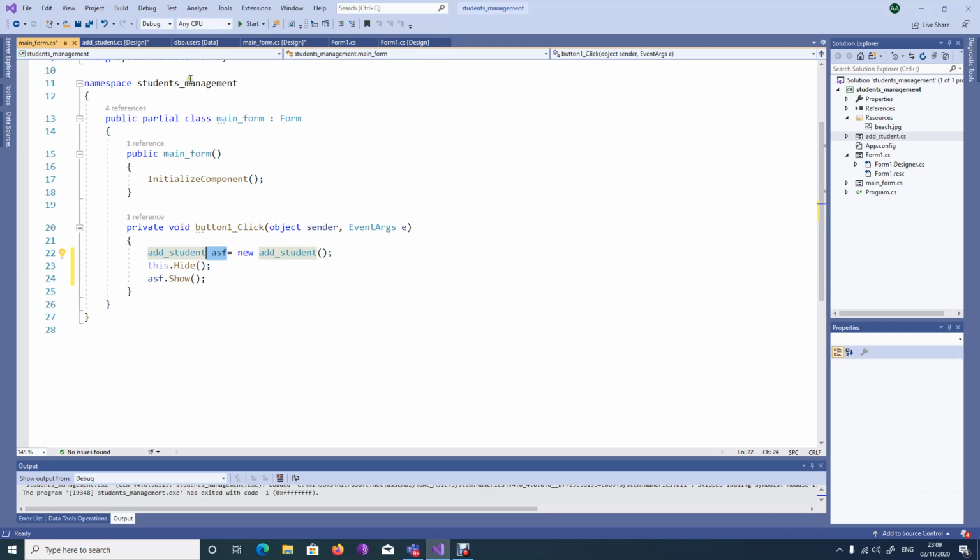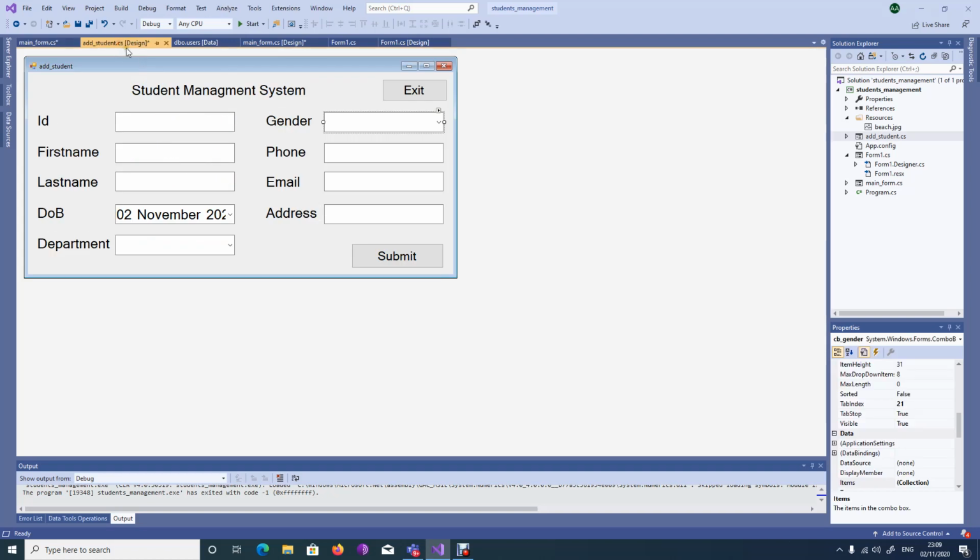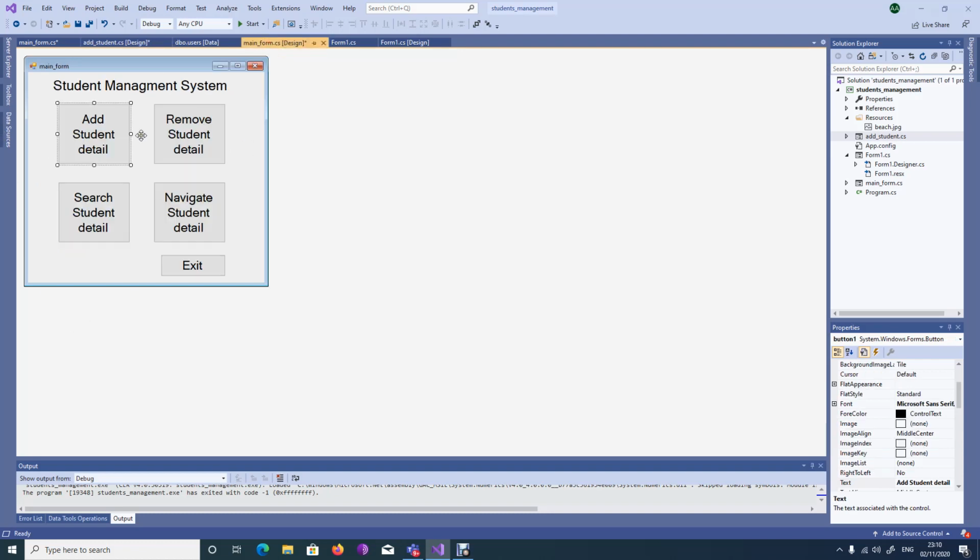Okay, so I have done the linking, but let's do some more things. We're not going to check it now. Once you click on that one, guys, this form will come up. Now when this form comes, what do you want them to do? I want them to do two things. Once they fill up and say submit, it should go into the database. And if they say exit, I want them to come to the main form. If they don't fill up and they say cancel, I want them to come to the next form, this one. Okay, we want to do it like that.